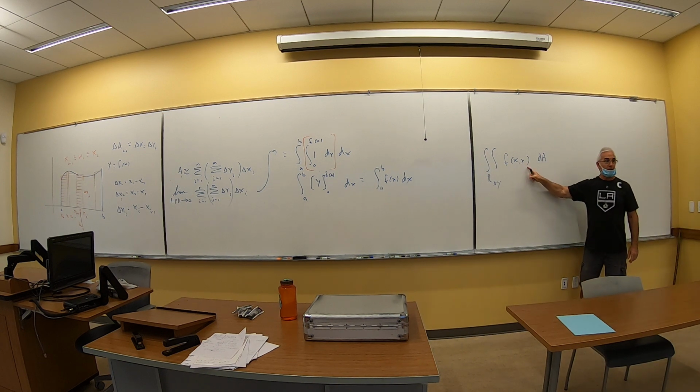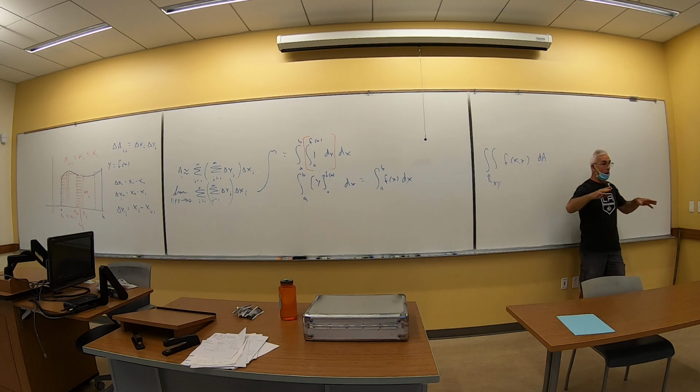But we can now think of this as literally being volume, where I have the same region in the xy plane that we integrated in Calc 1, but now I have a surface. So I have a three-dimensional shape now. And it can only be done as a double integral because now I have literally an x, a y, and a z in the problem. Okay? Any questions so far?